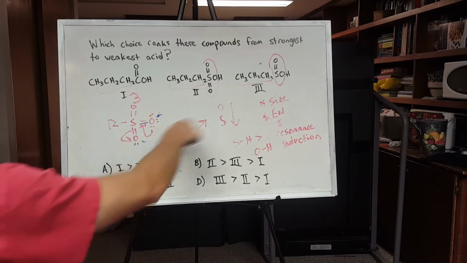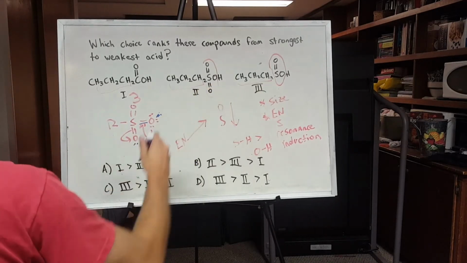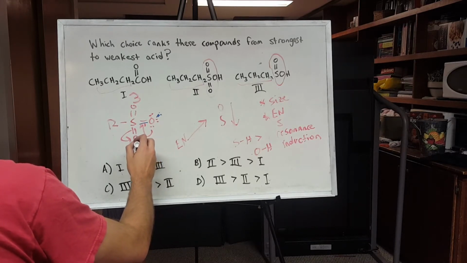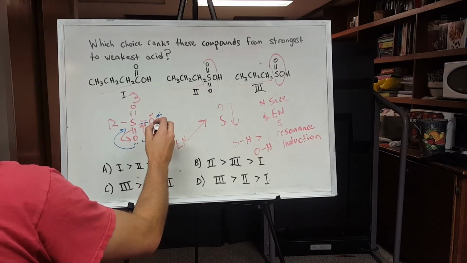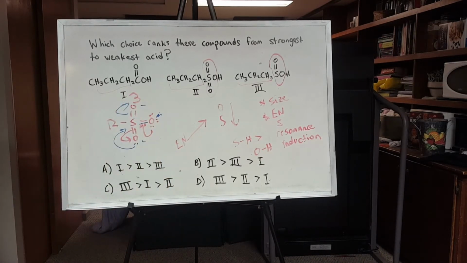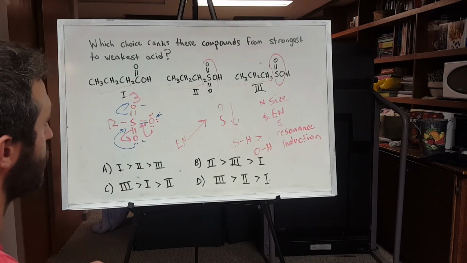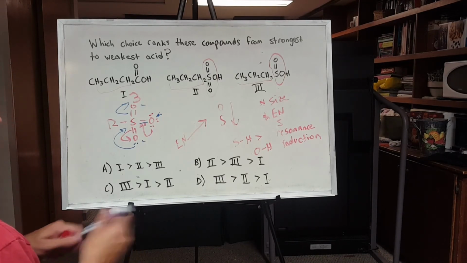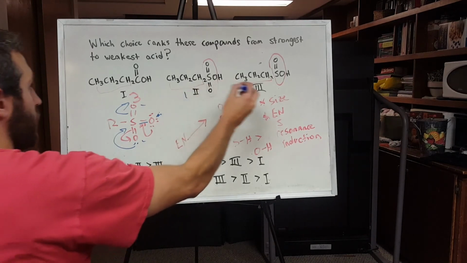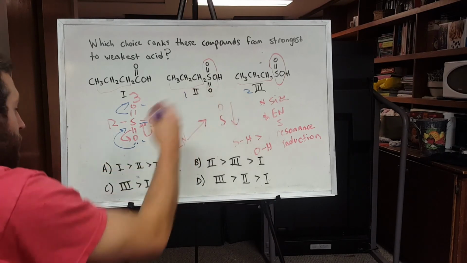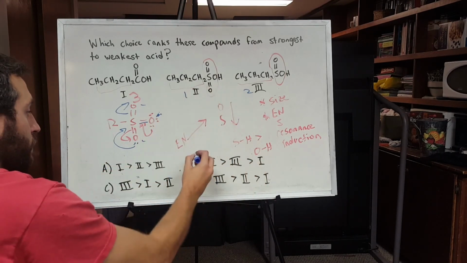So we could do that once with this compound, but we could do it twice with this guy, right? If we put a minus charge here, we could then go back here, keep this, and go up here and put a minus charge on that O. So there's just more room to delocalize that negative charge. So I guess resonance also comes in there as a factor, which is why 2 is more acidic than 3. So this guy's 1, this is 2, this is the least acidic. So we should have in order 2 greater than 3 greater than 1. B is our answer.